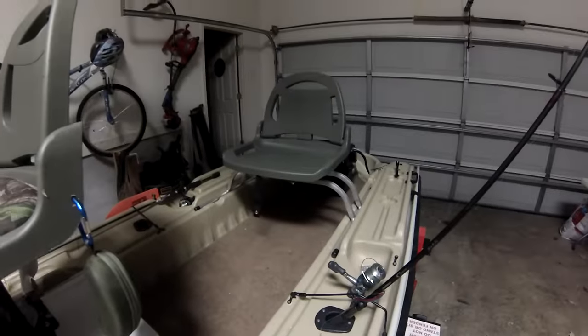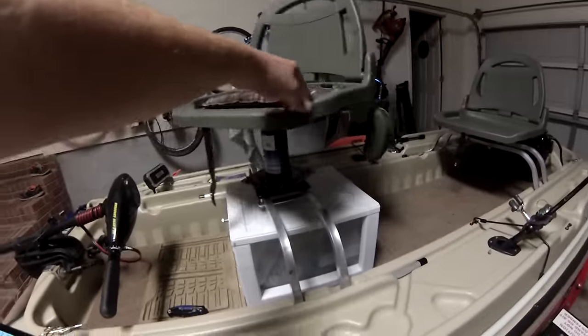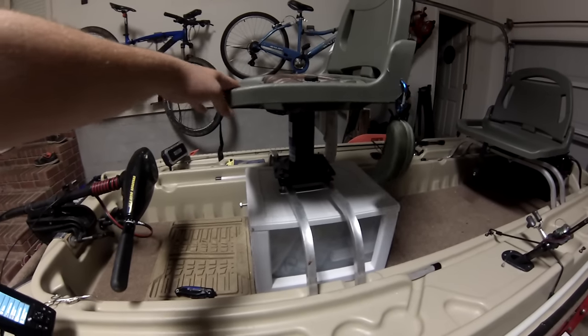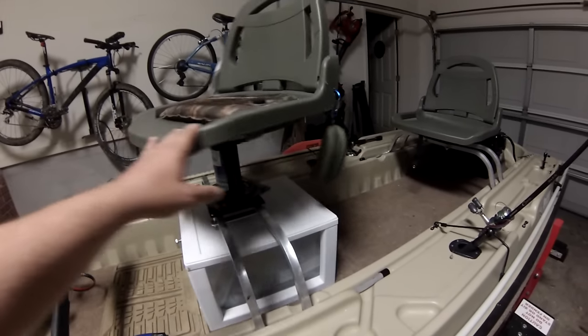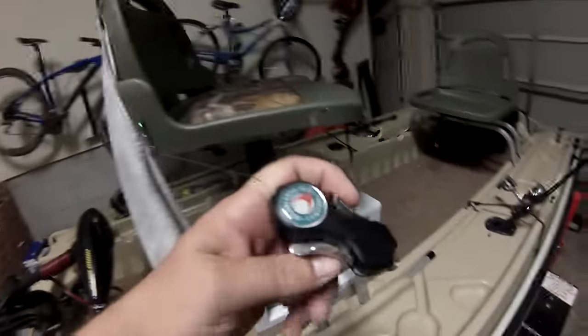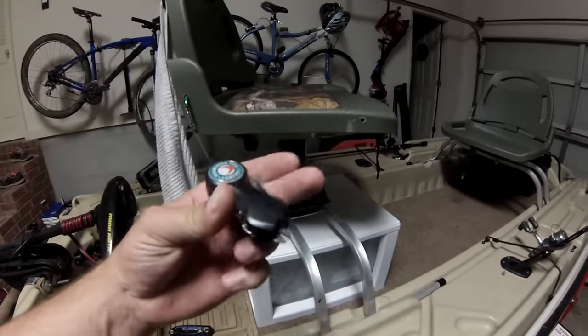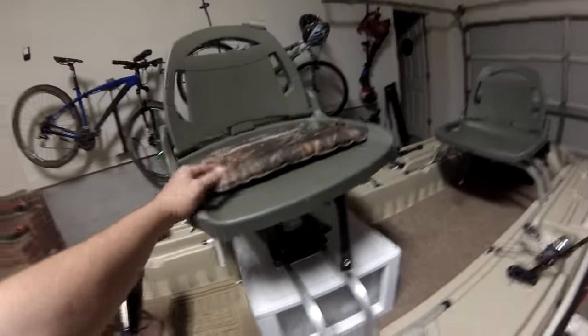My chair — I tried using a high chair for a while but being out there all day gets uncomfortable, so I got a seat riser and it made a huge difference. I hung my glasses on there because I tend to forget them, so I keep an extra pair there with a buff. I've got a fish rag and nippers from Boomerang Tool Company — they cut everything really easily. A little turkey hunting seat goes on top and straps underneath.